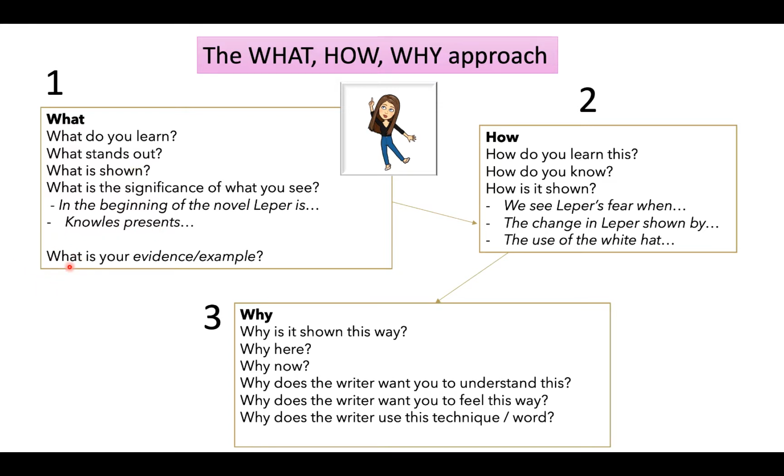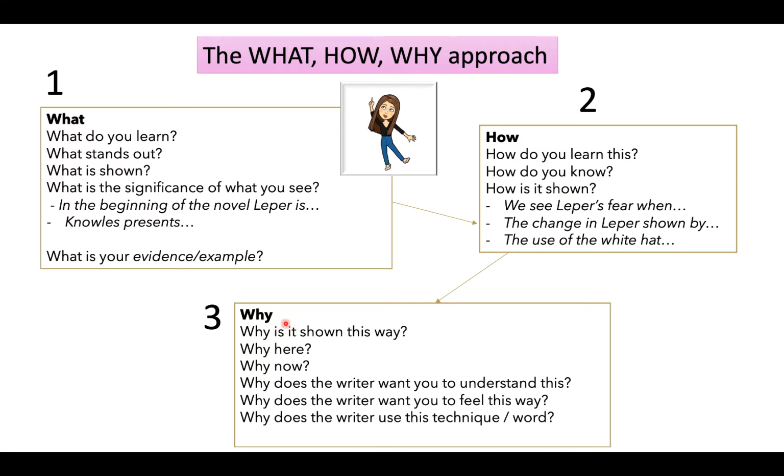And then you move on to what your evidence is. So we've got what do you learn and what is your evidence that shows this. In this instance, your example is going to be your paraphrasing, unless you do remember a quotation or a word or a phrase. Then you move on to the how. How do you know this? So if he's timid and scared, how do you know? How is it shown to you? So, for example, if we use the quotation on the previous slide and you don't remember any of it, but you remember the word shrank, well, I know he's timid and scared because the word shrank is used.